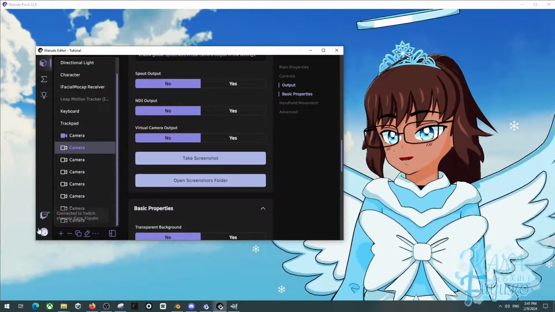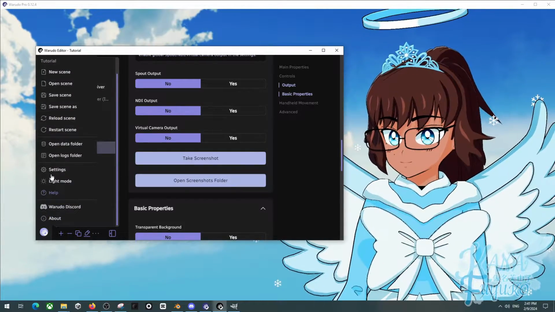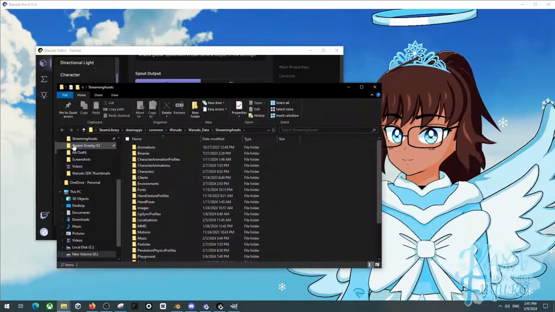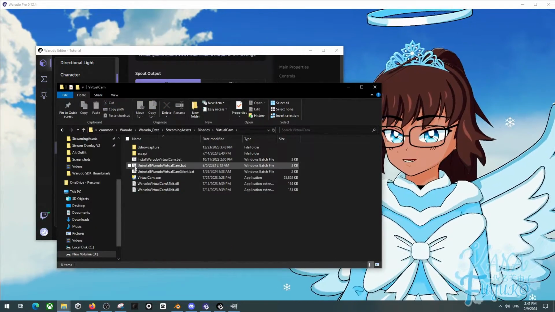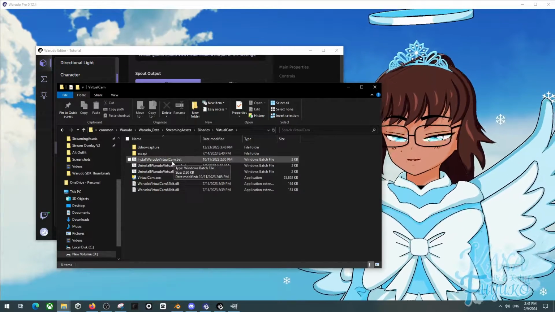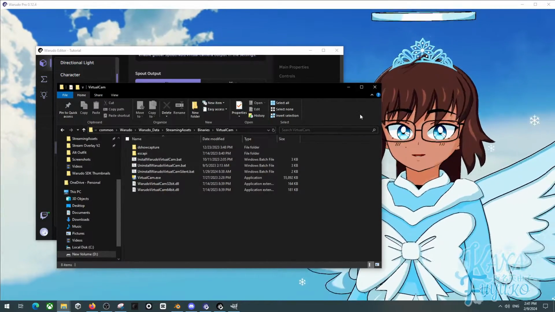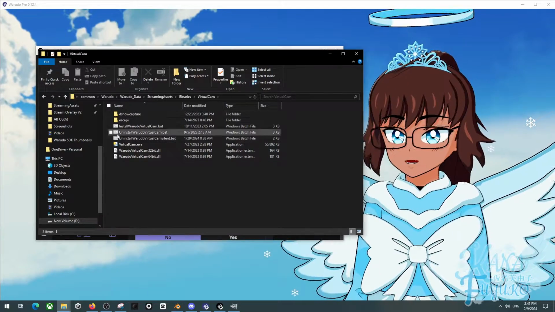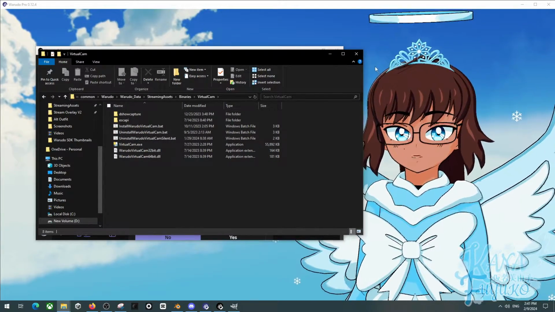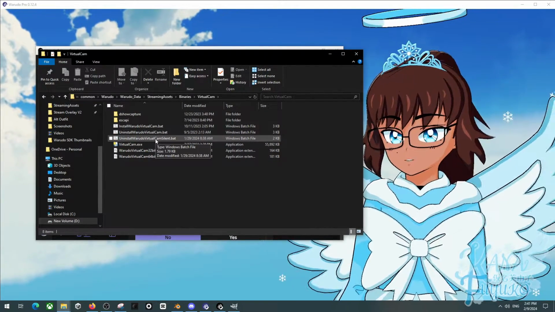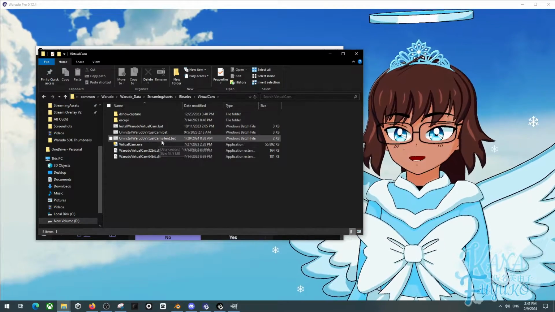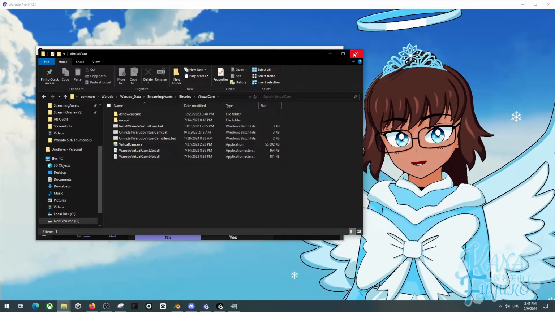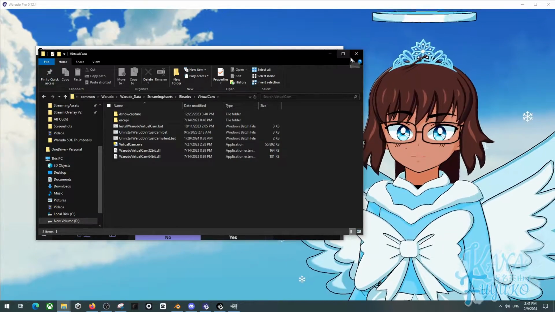But either way, what you can do is go to the PAW, go to Open Data Folder, then go to binaries, go to virtual cam, and then click on uninstall Warudo virtual cam, click it twice, go through the process, and you can uninstall all 8 virtual cameras like that. There's also a silent one, so if this one doesn't happen to work, you could try this one to see if it might help you out. And you may have to reboot your PC if you don't see any changes.